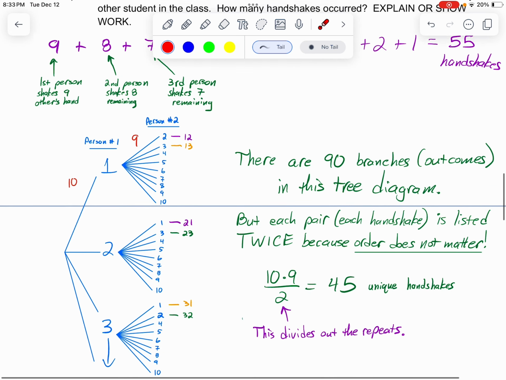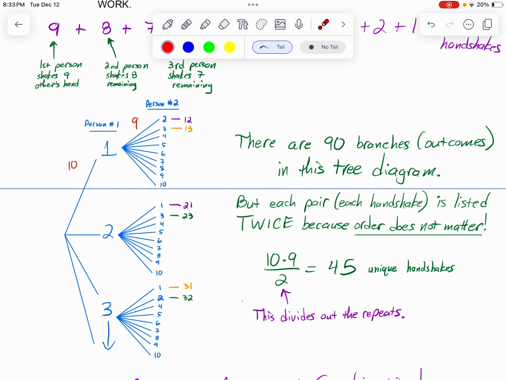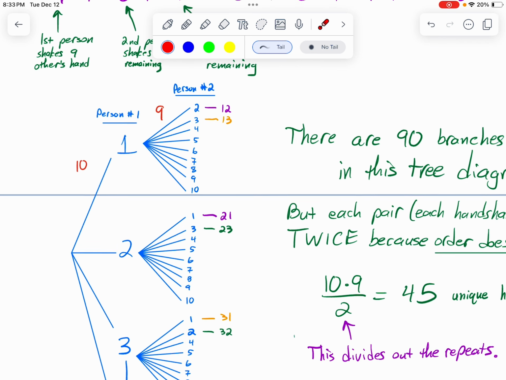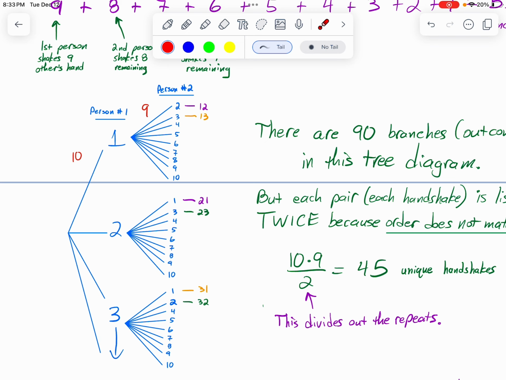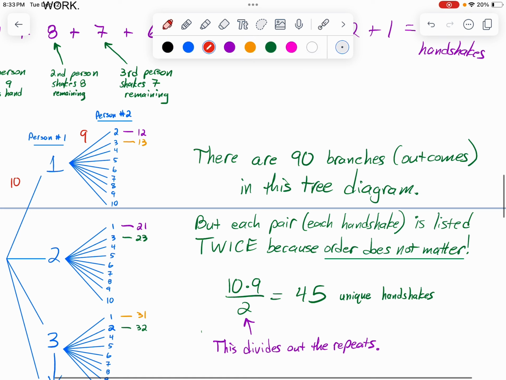You can make a tree diagram. Okay? Now, this tree diagram is massive, so I have not drawn the whole thing. So, when I draw the tree diagram, what I'm essentially doing is I'm asking myself, how many groups, let me say pairs, how many pairs of students are there?